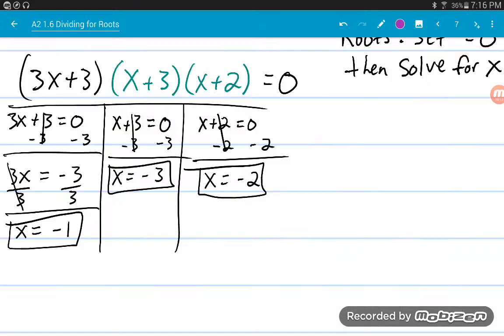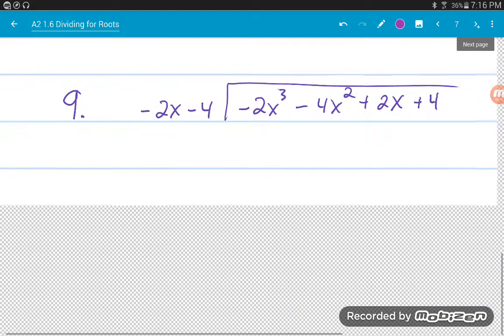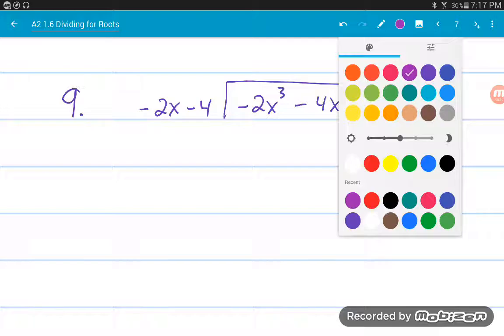Now let's look at number 9. I recommend right now that you write number 9 down and try number 9 yourself before you go watching the video. You just watched an example. You can always go back and rewatch it, but I want you to try number 9 before you watch this part. Okay, so just pause it now, work on number 9, and see if you can finish it yourself, and then watch the rest of this for a check.